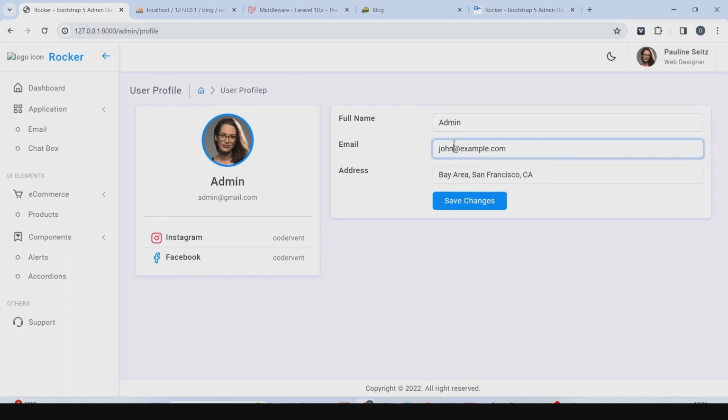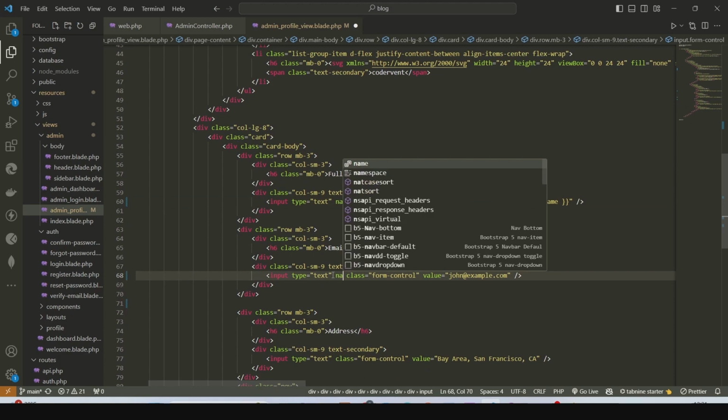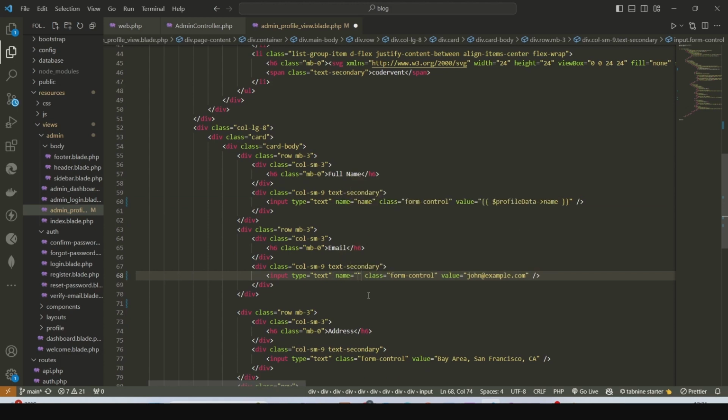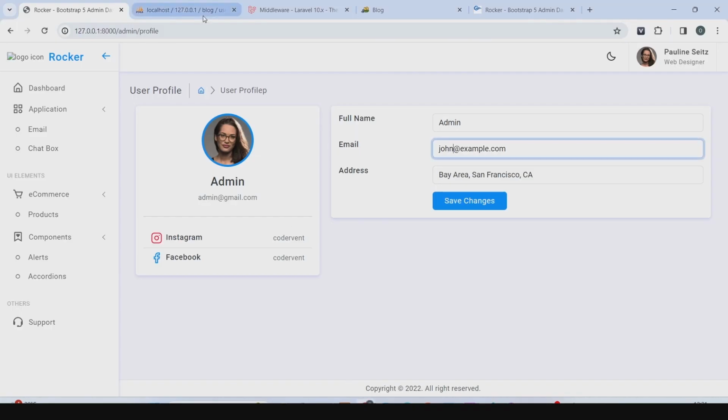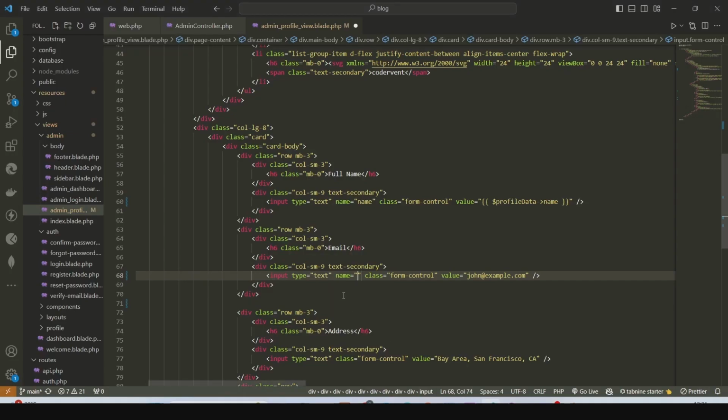So we'll do the same thing for our email. For our email, we'll add the name. The name will be the field name in our database. The field name is also email. Type email.